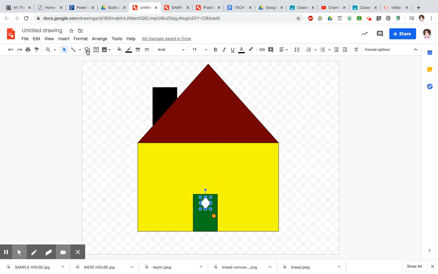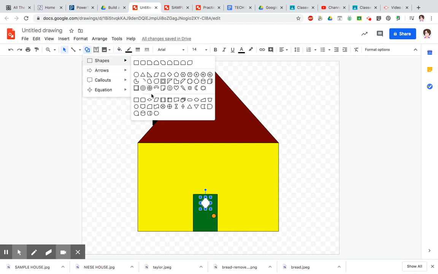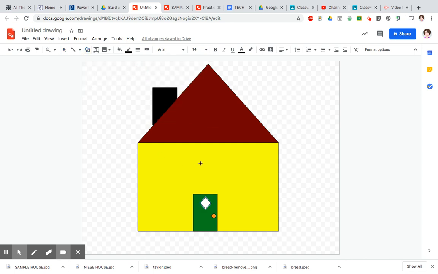All right, same thing with the windows. You can choose any type of window you want. It doesn't have to be the regular square window if you want round windows. Some houses have different shaped windows, okay? I know I have some oval windows in my house, so I can even do a big oval window above the door if I wanted to.